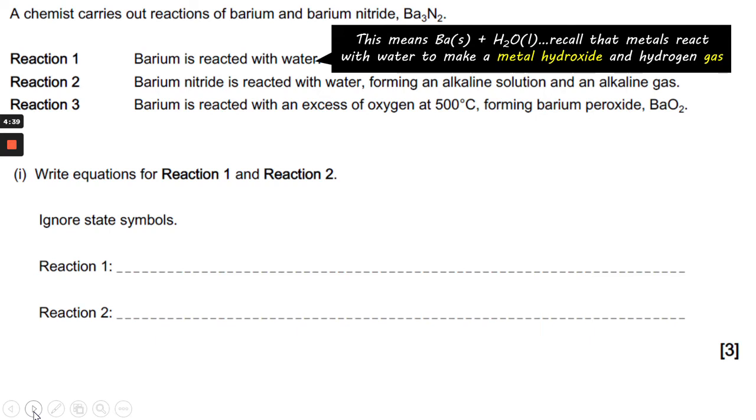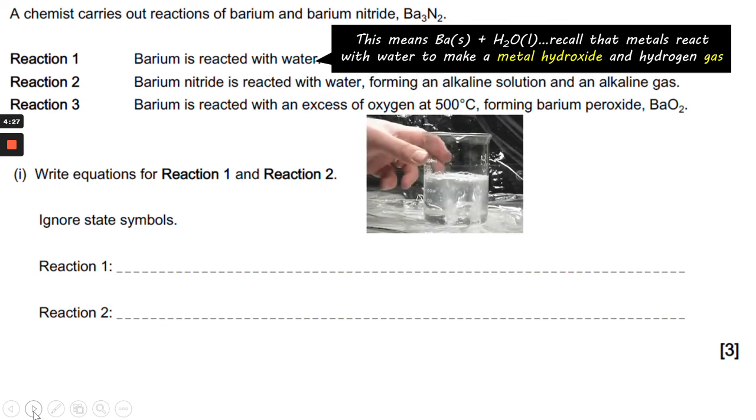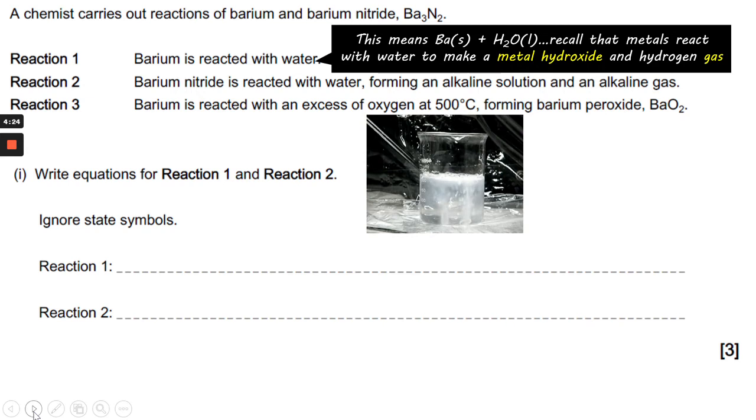So the first one means barium, which we'd assume is a solid, being a metal, is reacted with water as a liquid, and recall that metals react with water to make metal hydroxide and hydrogen gas. So you may have seen this demonstrated, perhaps this is a little animation of calcium reacting with water.